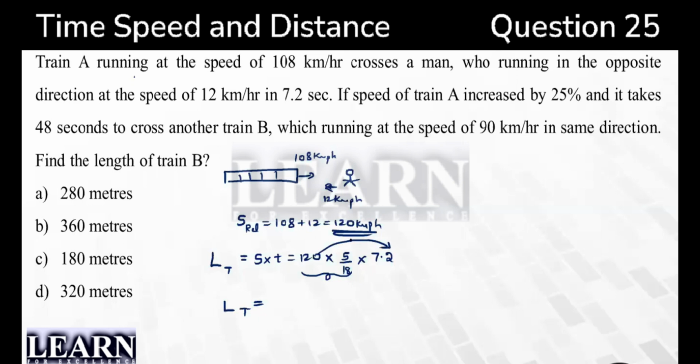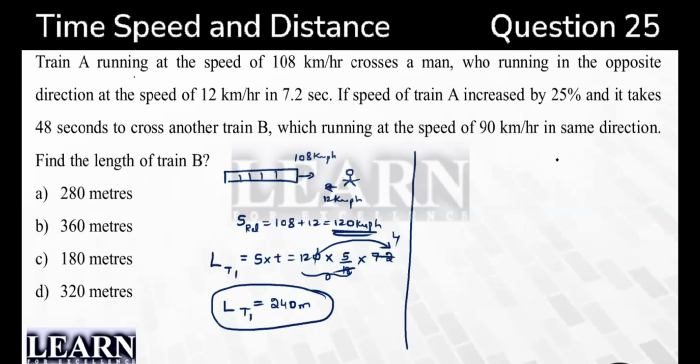So 18 two times is 36, 18 four times. So I can say 18 one times, 18 four times, cancelling out this. So the total length is 5 4 times 20. 20 into 12 is 240 meters. This is how you need to solve it faster. This is the length of the train one. This is the first scenario.